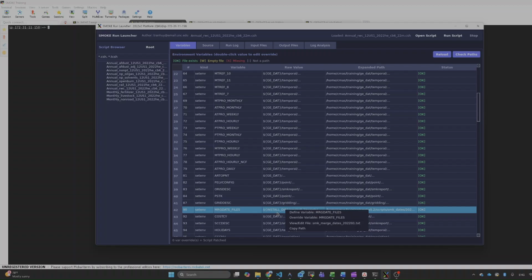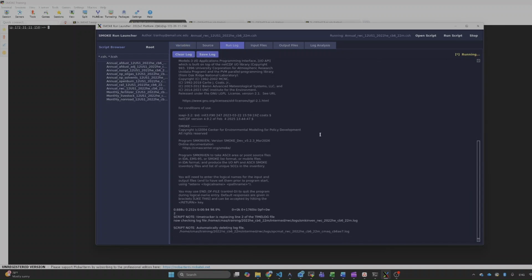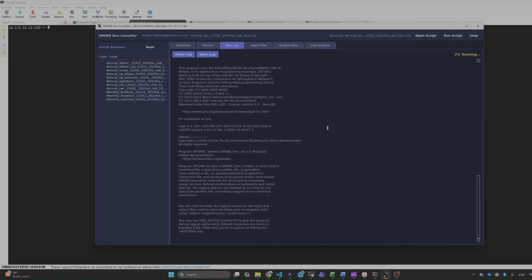Like I mentioned earlier, this is okay because the SMKRUN script just uses this 5 as the pointer to locate the directory where it will look for the correct merge day 5 for the month that's being processed in Emission 4. So with that setting, now we can hit the run script. You are asked to confirm if we will start doing the processing.